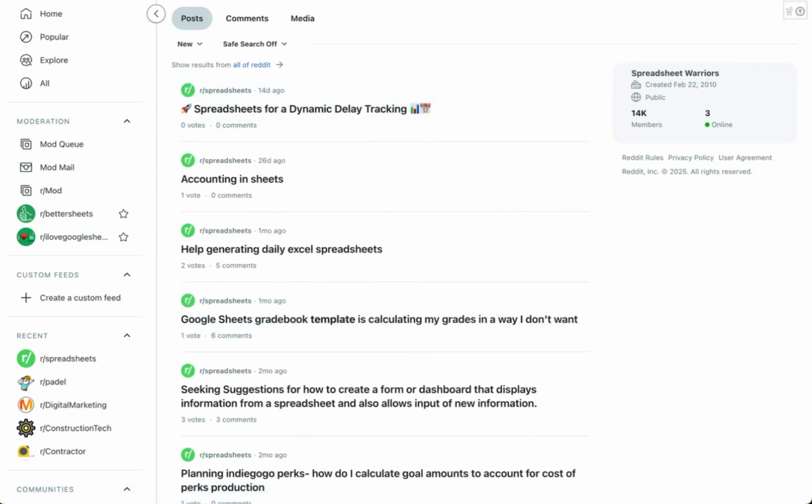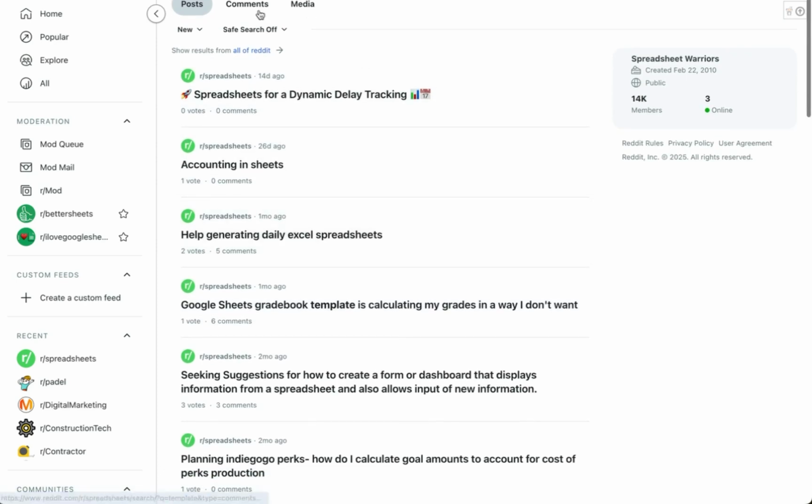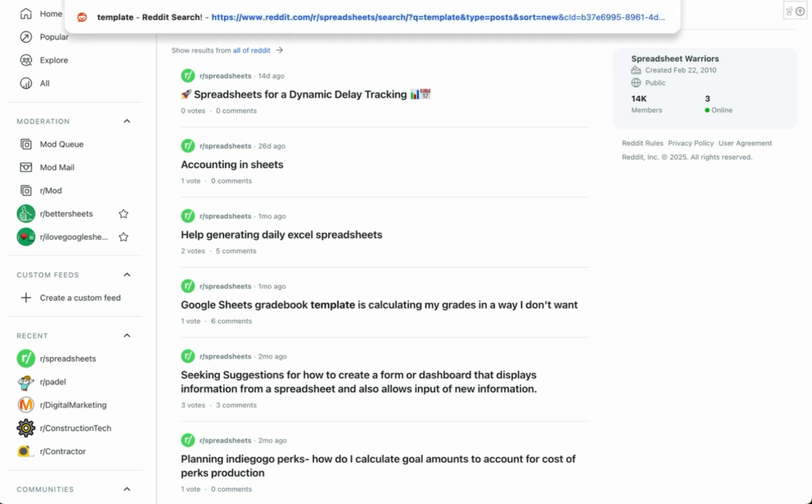Like, I want to keep this search, for example. How do I do that? Well, up here in the URL it's reddit.com/r/ the name of the subreddit /search?q= which is query, equals template. And then it has later on sort=new. The stuff to the right of it is unnecessary.